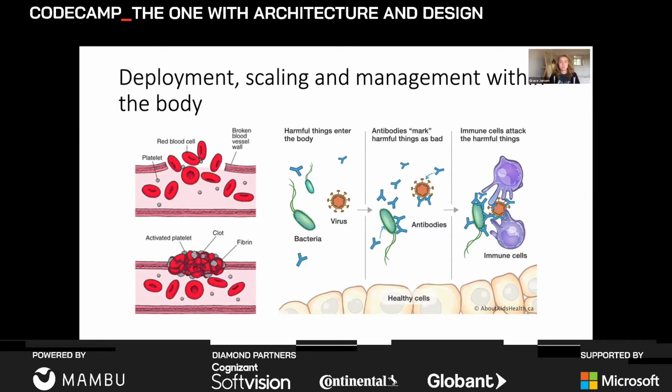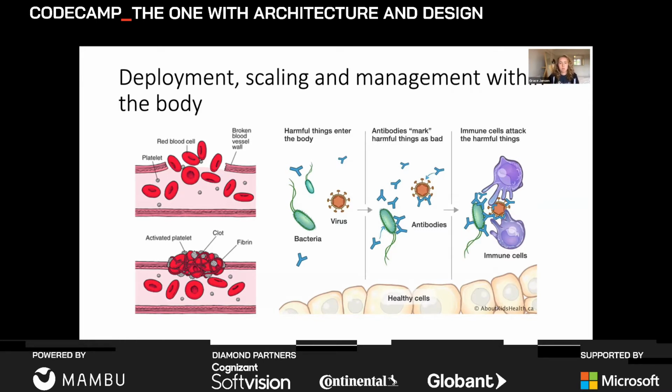It's the same thing in technology where, with a small failure, we should be able to reassign resources to deal with that failure, however it needs to be dealt with, to make sure our entire application doesn't come down. It's also clear in the body where we have, say, infections, like I was mentioning. If there's an infection, the body is able to utilize antibodies to say, well, that doesn't belong in my body. And the body is able to send out some of our immune system cells to tackle that foreign body within our body.